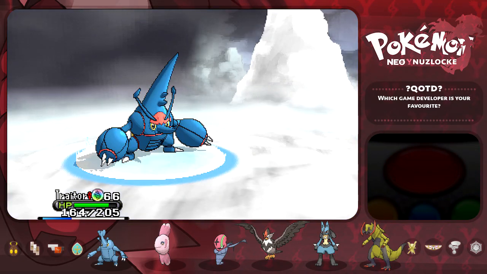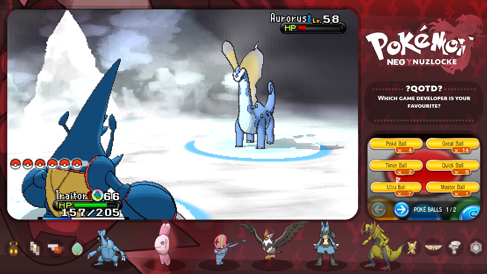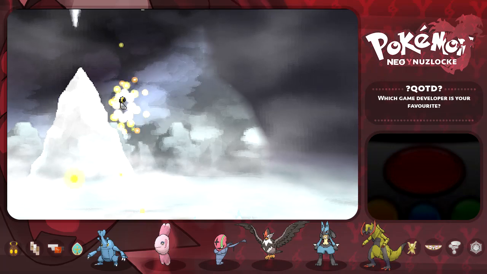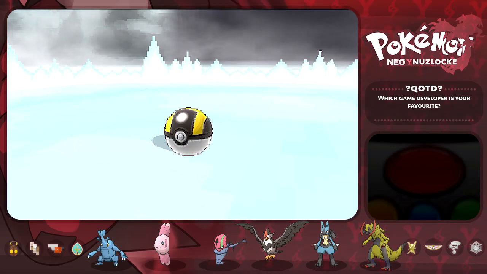Okay, let's see if we can catch this thing. Okay, we have Ultra Balls. We have plenty of Ultra Balls here. We got 7 of them. Now don't be a bitch. Now don't be a big racist. Stay in the ball. Come with us. All right, come on now.